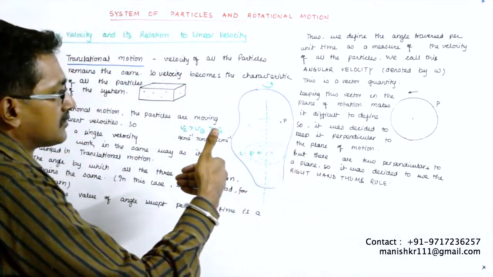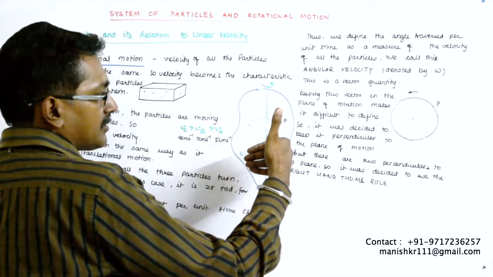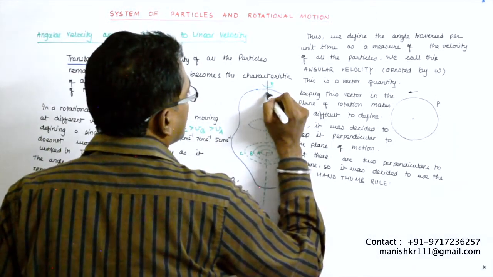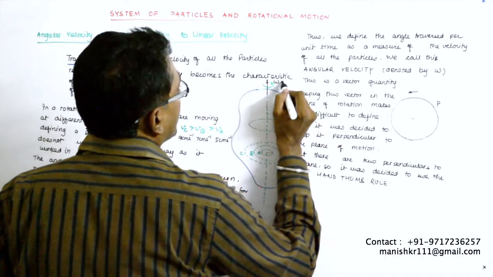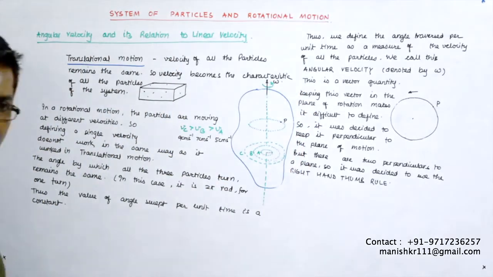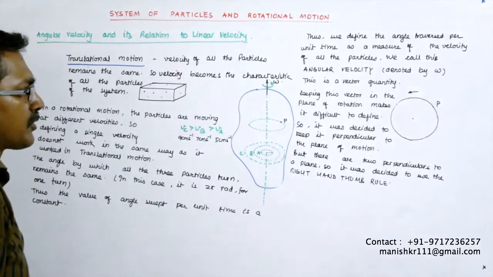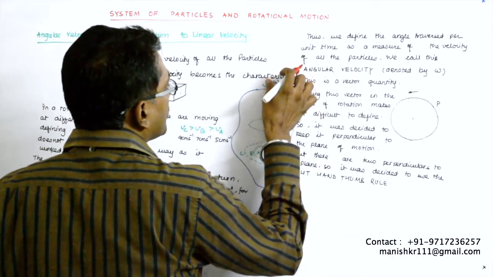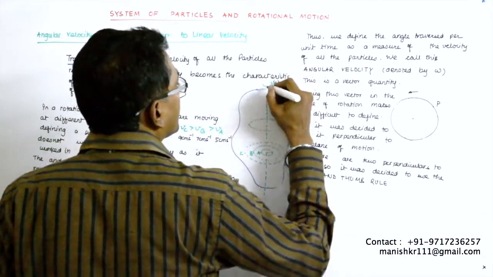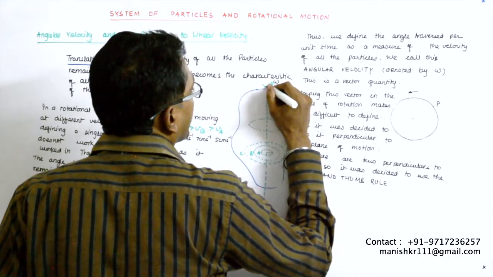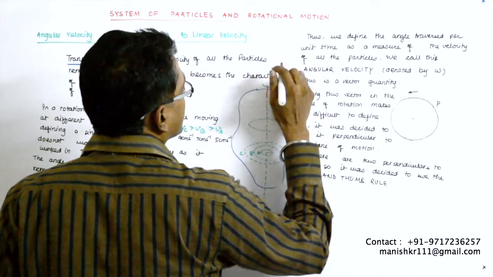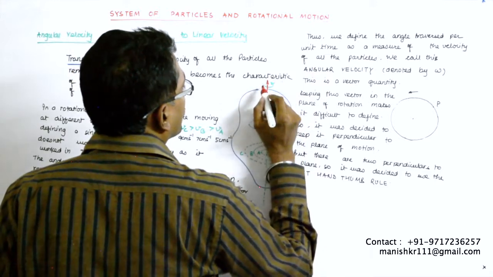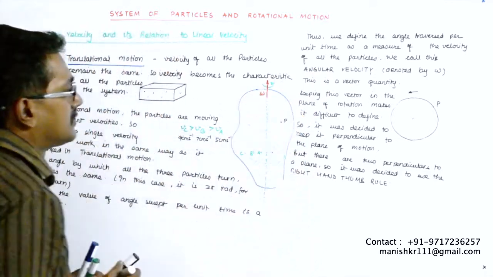You understand? So this whole thing is moving like this. So my thumb is upward. So omega will be upwards. Like current and magnetic field. That's why I said there are at least 200 manifestations of the same rule. So you have to understand which one you are using where. So omega became this. This was your omega. Understand?